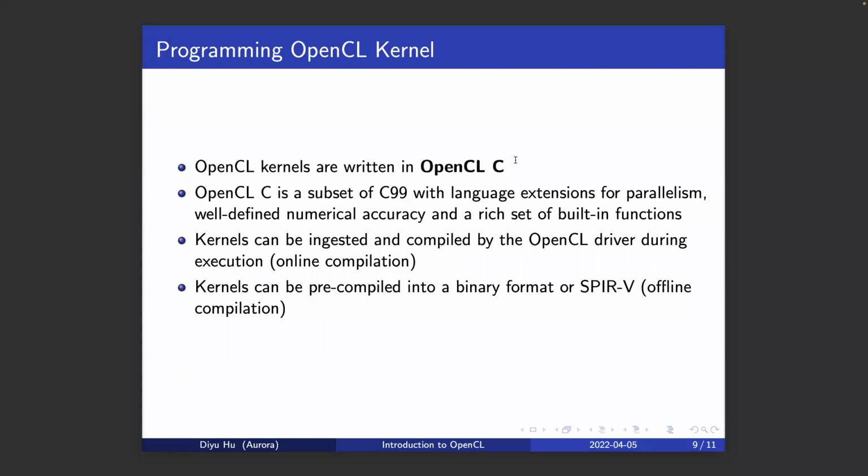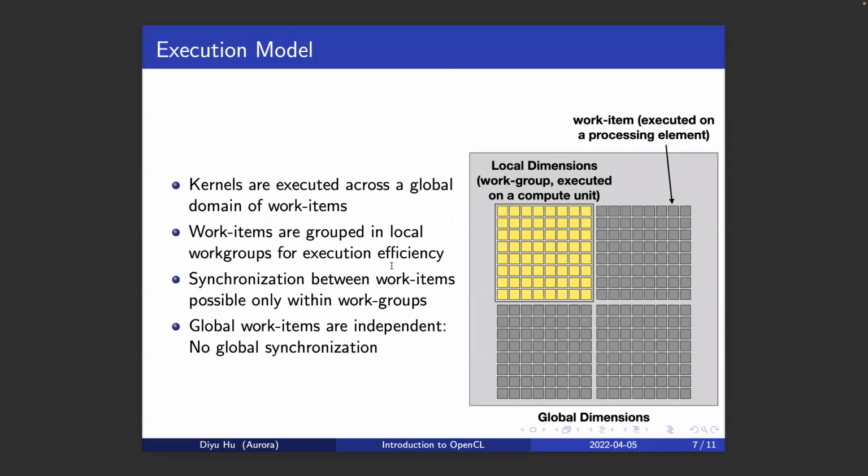So when you write kernels, as I mentioned, there are synchronizations between work items. Within a work group, you can use those built-in functions to do synchronizations. For example, imagine this is an image, and your algorithm will process the first row, then the second row, and then the next row one by one. So maybe you can use barriers to do the computation on the first row first, and then you put a barrier, and then the second row and then the third row, and so on. So yes, the answer is yes. There are lots of built-in functions to do synchronization. Does that make sense? Oh yeah, sure.